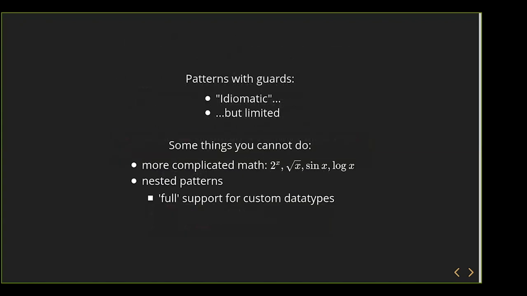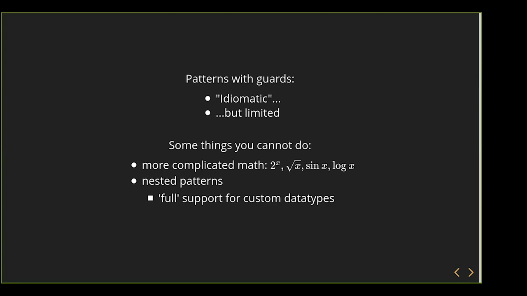Now, many of the example code that you see when just starting out writing in these languages show you these nice short snippets of code where you're using pattern matching to branch between different things using the built-in data structures of Erlang and Elixir. However, there are many things that you cannot do inside of a guard. The more complicated mathematical expressions, for instance, like exponentiation and square rooting, are not allowed inside of guard clauses. And as we've already talked about, nested pattern matching is also not possible.